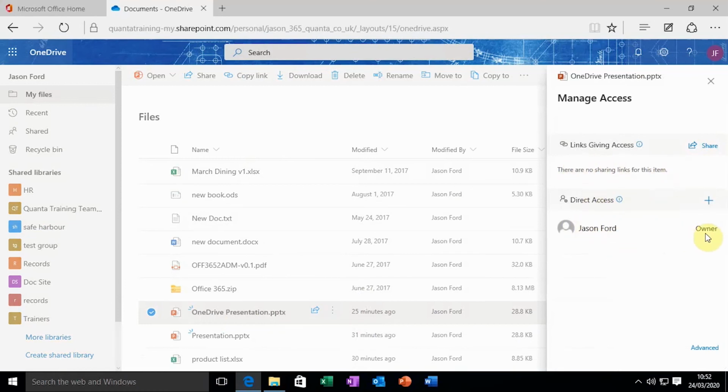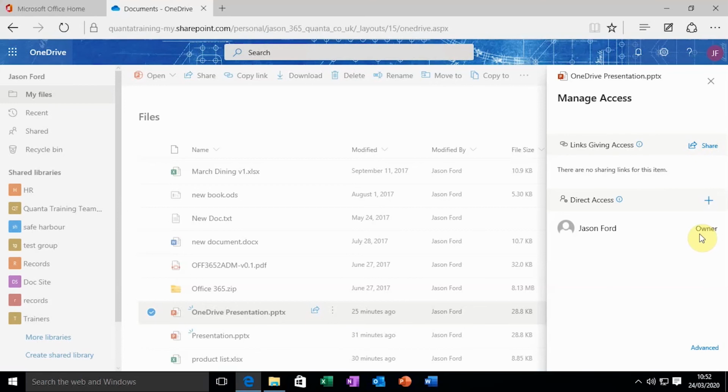Now you'll notice I'm in here as the owner. Interestingly, you can never lose ownership of things in your OneDrive. What I mean by that is that people can't stage a mutiny and steal your documents off you. If you own it, you own it. You will always have access. That's true of OneDrive, not so much of some of the other areas, but we'll cover those in other series around some of the functionality of 365.